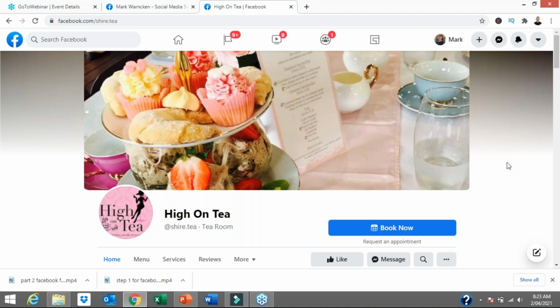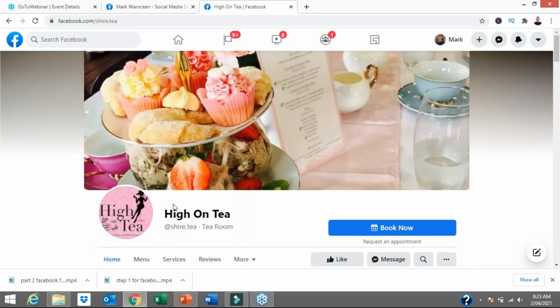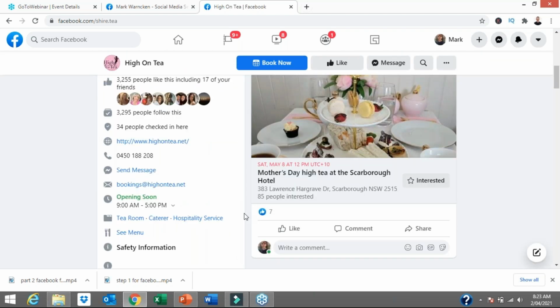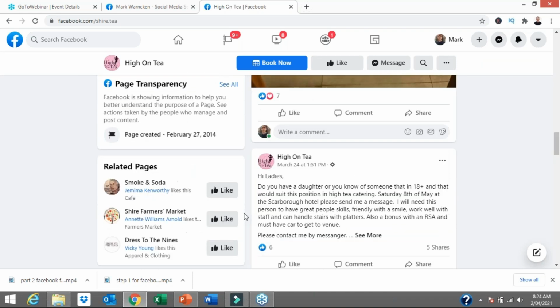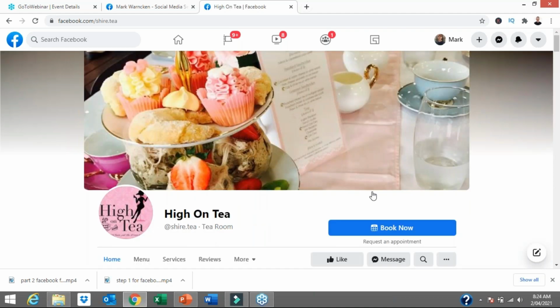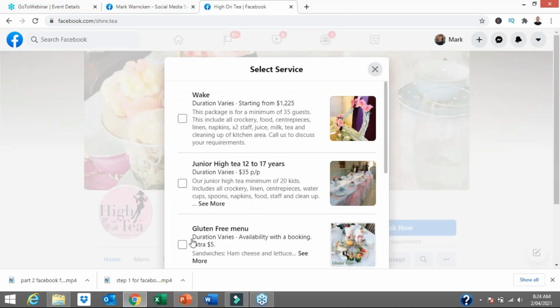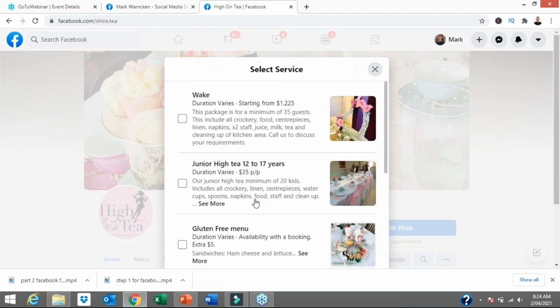And there's a fantastic page on Facebook that I follow that does that really well. So this is the page. It's called High on Tea. It's one of those high tea afternoon teas, lovely cakes and sandwiches and events and all of that. Look how visual their posts are. They've set up everything correctly on their Facebook page, but how they've monetized it here, have a look at their button. It says book now. So when I click that, it takes me straight to their booking page. How simple, how clever is this? This is what we all need to be now doing via our Facebook page.